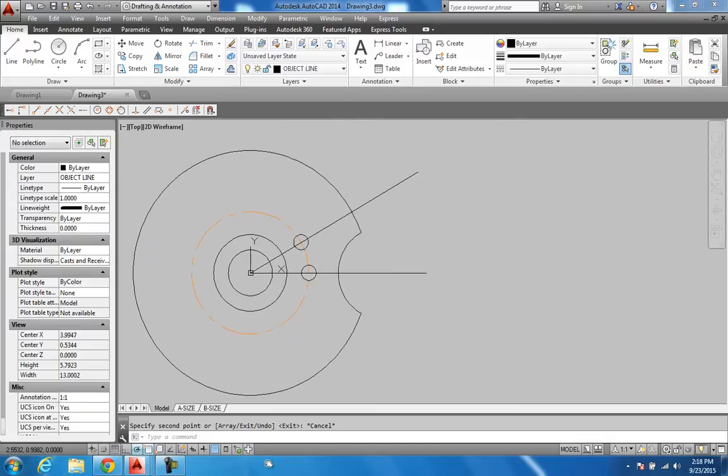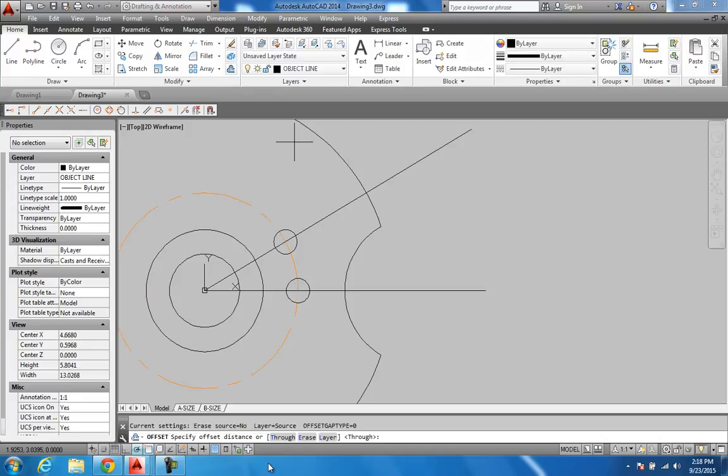And what I want to do at this point is hit my offset, 1/4 inch. Offset this from there to there. Offset that one from there to there. Do a trim, enter, or right click, and I'll start cleaning up a bunch of this stuff. Oh, I didn't need this circle down here. It was my bad. Delete that out. What I was doing there. We got this one up here, and that's basically all we need is this one up here.